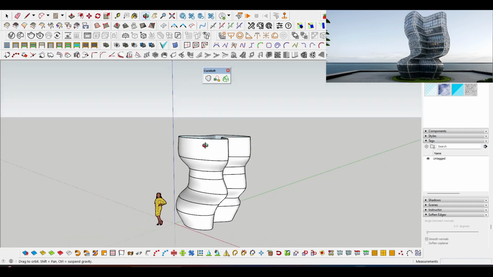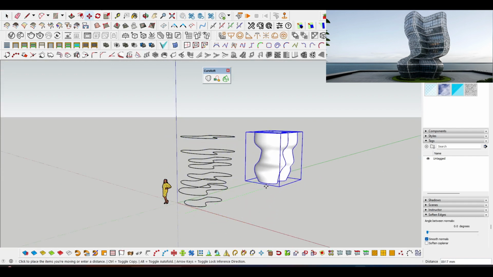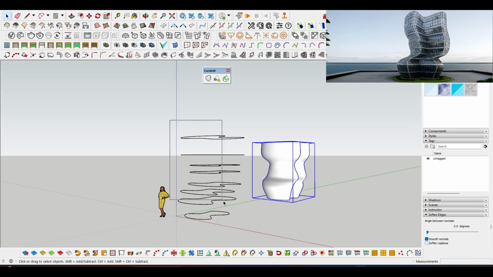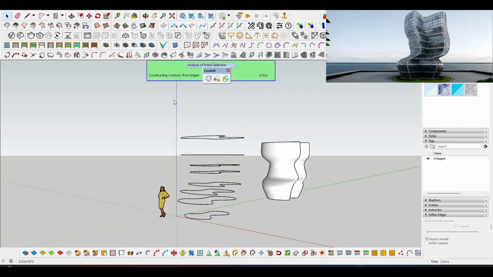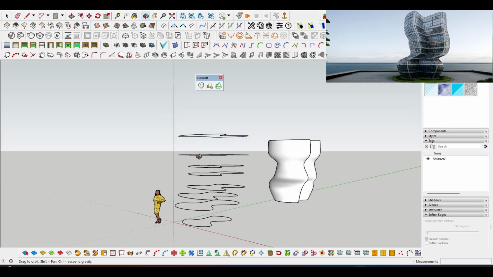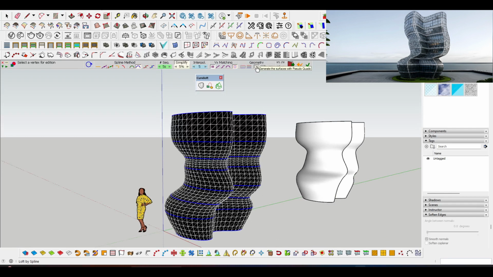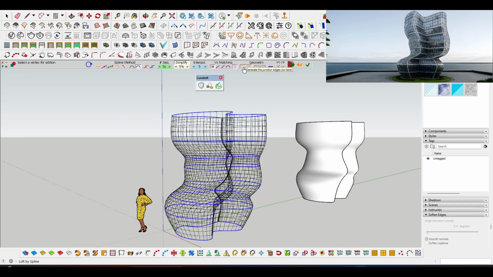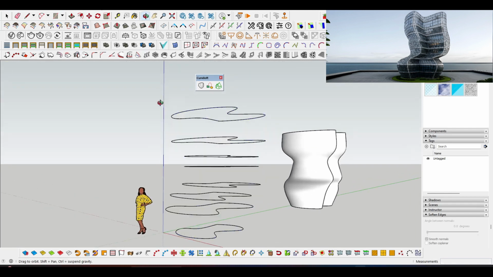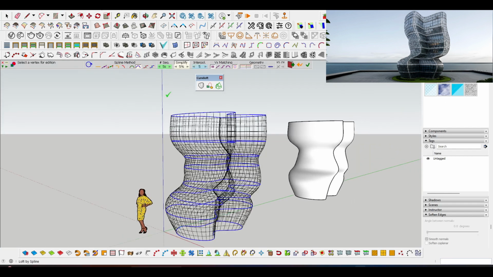Now press the enter button to create a final skin. Now again I am going to use Curviloft. This time I'm gonna select this option to make a skeleton. I need only lines to create pipes or tubes along that line. Okay, select this option, then again hit the enter button for final results.